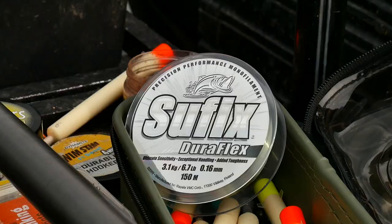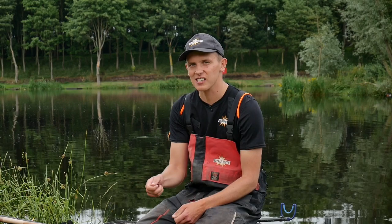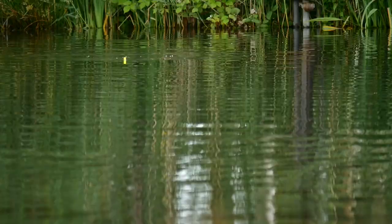The Suffolk Duroflex line — a key characteristic of it is that it floats nicely, but it's also got a semi-buoyancy so if there is a bit of wind you can just whip it slightly under the surface without it sinking too low. This is key for when you want to strike at bites so you can quickly release the line from the water.